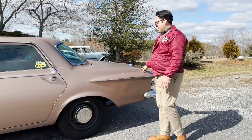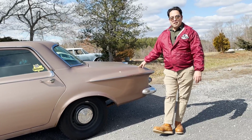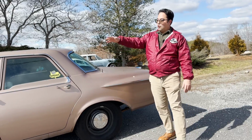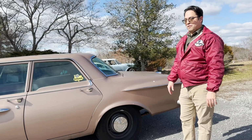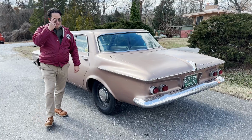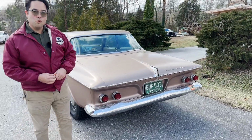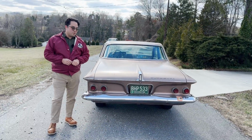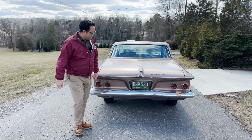Now that wasn't the most favorite thing to the buying public. It'd be more favorable when the Mustang and cars like that came out, the short deck, long hood style. But this was kind of one of the first to try this. I believe they called it forward flare in 1962. The styling of this car, some find ugly, some find cool. I personally like it, but it might take a certain kind of person to like it. You can see, like I said, the rear of the car is very short.